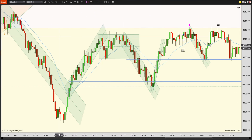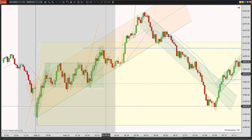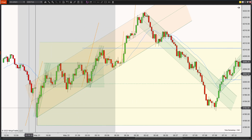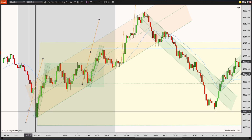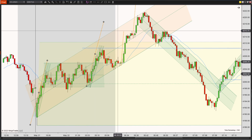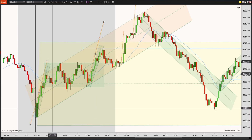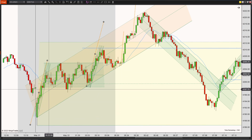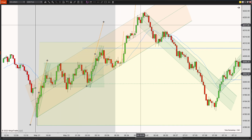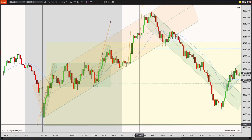So this is what happened in the pre-market. Pre-market prices weren't moving very quickly. It did make one leg up. This is actually way, way low. Let's see. Yeah, it's actually at the bottom here. It looked like it made a measured move up. But anyways, prices were kind of chopping up and then moved sideways, moved up. Sideways again, and then moved up. So let's just see what happens here.